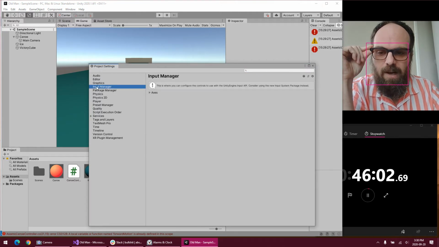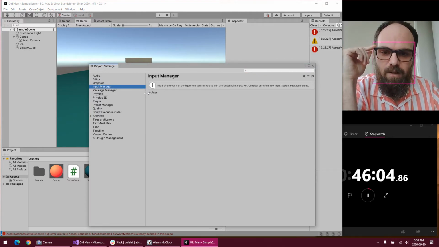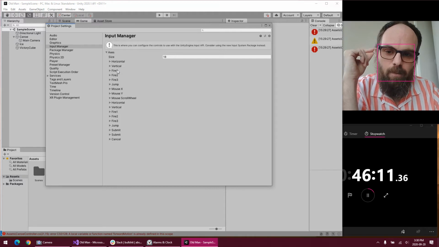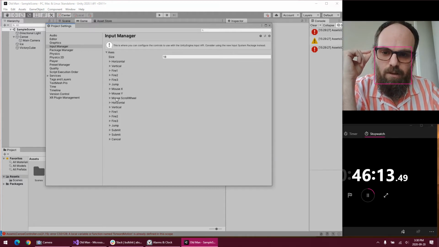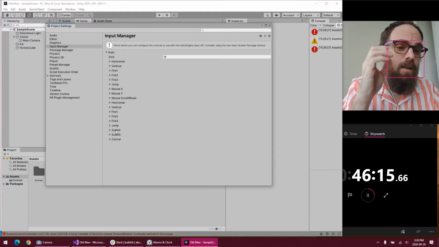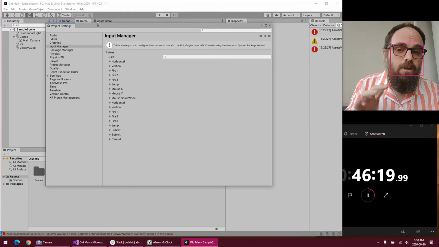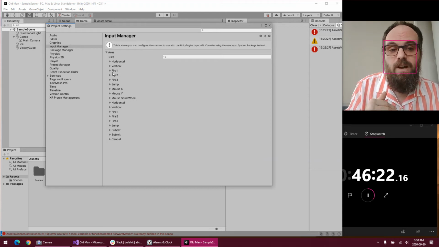Yeah, Input Manager. And in here is axes. And you see they've predefined 18 of them for you, including a fire button and a mouse wheel and a jump button. They've got all these different things already built in because many people commonly want them. But you could just erase all these, or you can redefine them yourself.